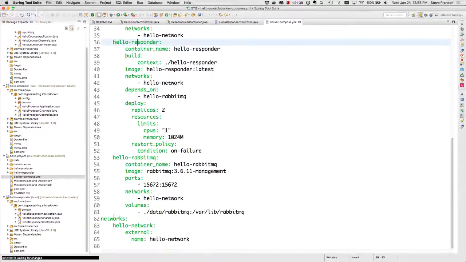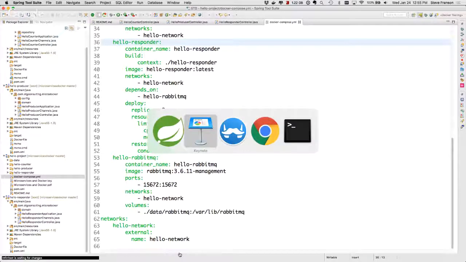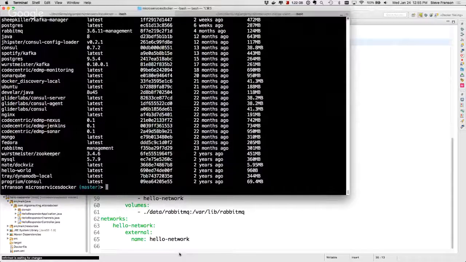I don't have time to go into all the details of all this. We've got a network that puts them all together, an isolated network, so nobody else can get into it if you don't want them to, those kinds of things. So I won't show you the code. I've got this on GitHub that you can download as well.